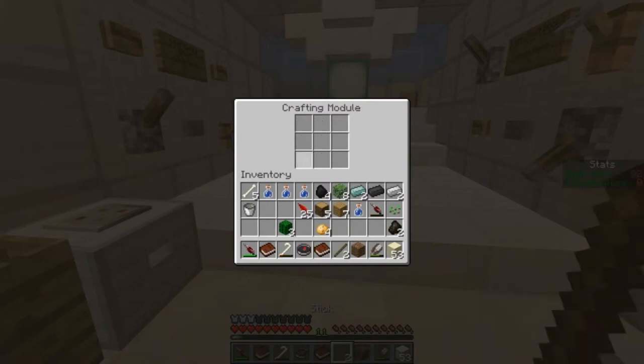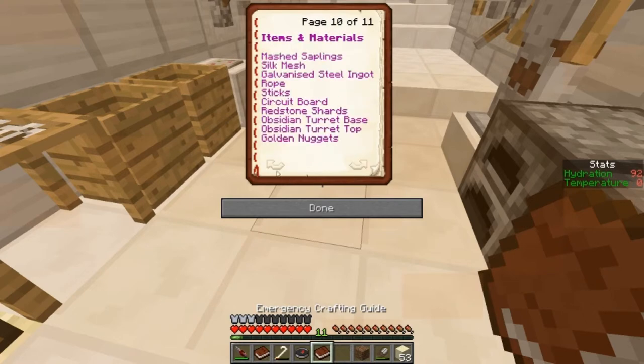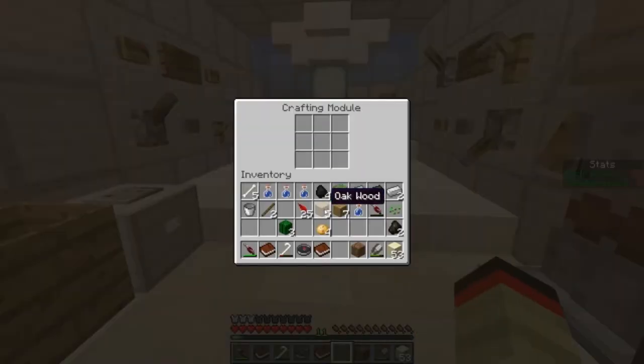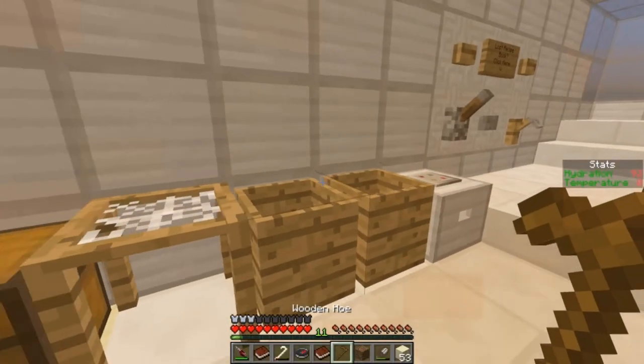No. Excuse me. Nope, wrong one. Let's go to tools. Wooden hoe. Okay, so it's all the way on the right for some reason. Let us do this then. Oh, it's 3 sticks. My bad. Alright, do that and let's just turn this into this. Okay. So bam. 3 sticks, man. Was it 3 sticks or was I not paying attention? It was 3 planks. My bad.